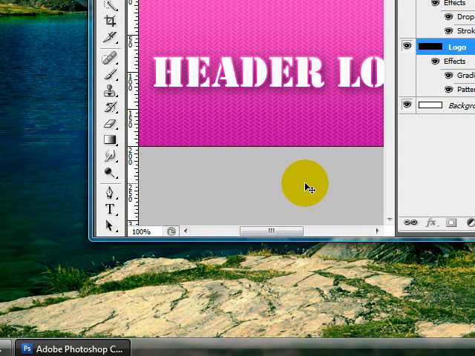So, today we have learned how to create a new document, how to use the rectangle marquee tool, how to apply fill color to the rectangle, also apply a gradient and an overlay, and you also learned how to enter in some font, add a drop shadow to the font, also add a stroke to the font with a gradient, and you've also learned how to align text to your logo or a certain document that you're creating.